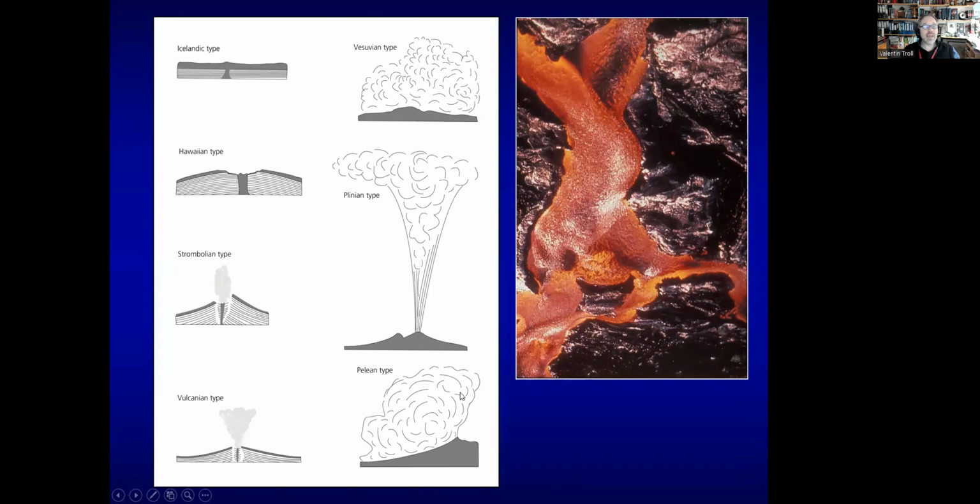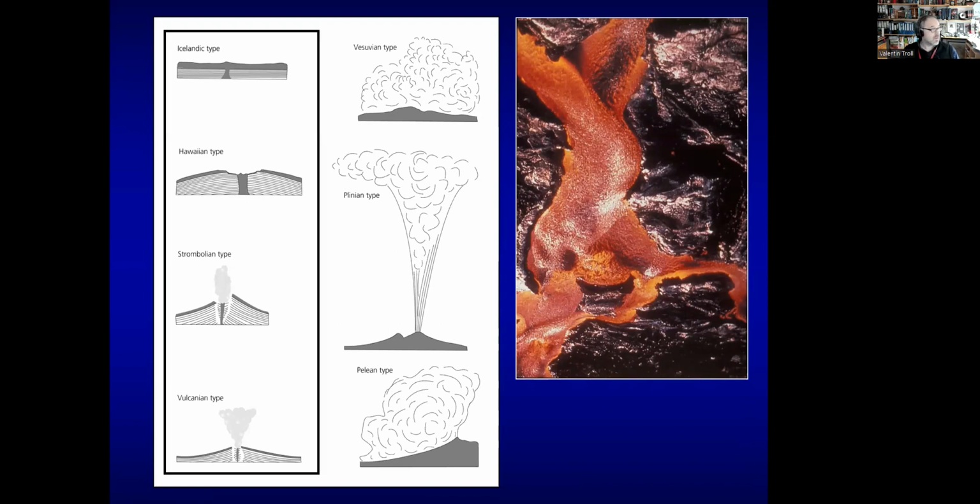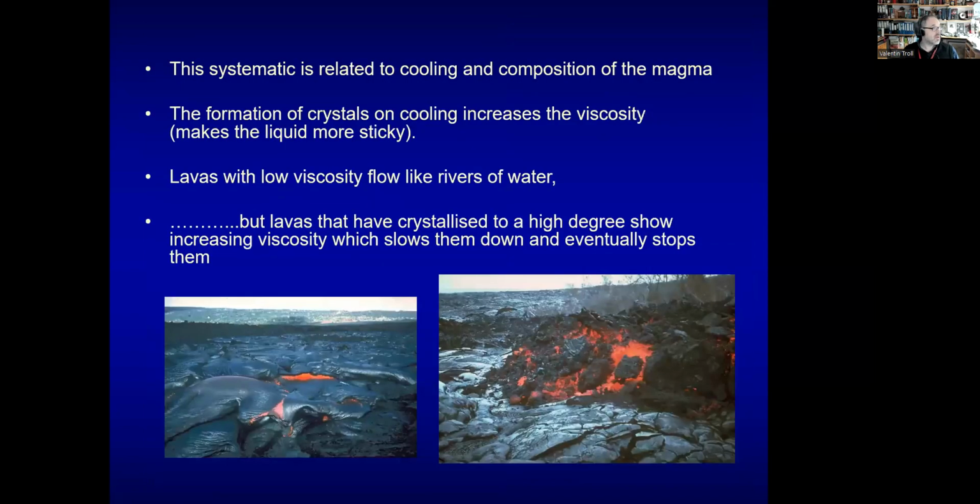They form kilometer-high explosive columns with a lot of gas and ash entrained. So these are the ones I'd like to start with, the black types. So here we have different lava types. This is usually related to cooling, and if the lava runs very smoothly, if it flows very smoothly, we make pahoehoe lava, which I'm showing here in the lower left.